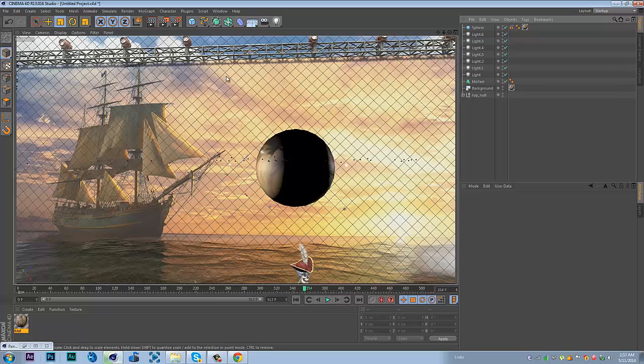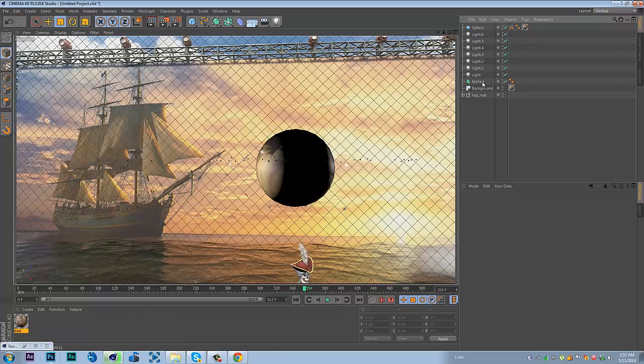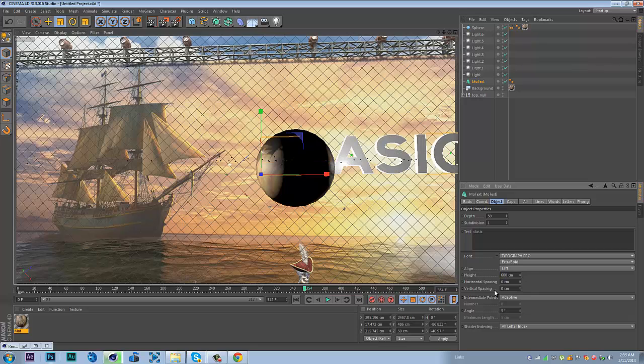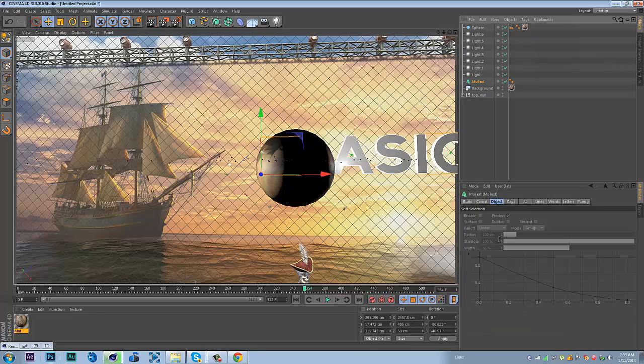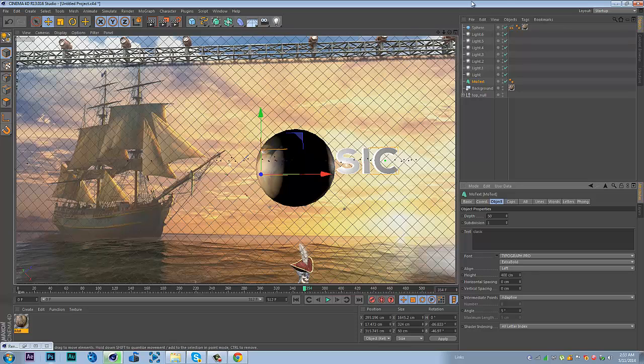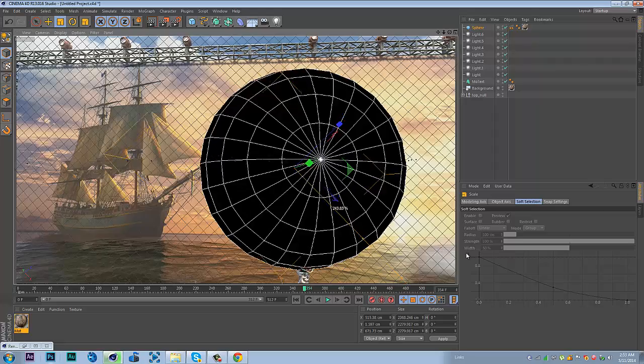And then let's just pre-render it and see what it looks like. So you don't have any texture on this, and I actually am going to make this text a bit bigger because it is not big enough. Let's make this 600. That's pretty big. Let's bring that down to about 400. That's a little bit better, just so we can see all of the adjustments that we are doing here.